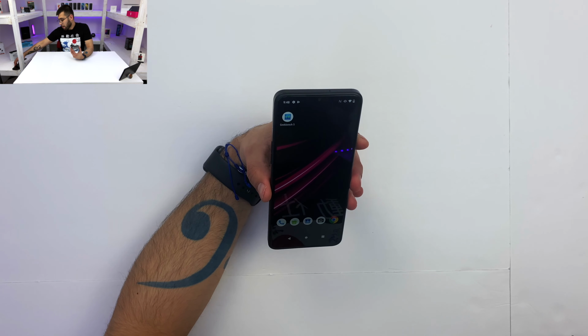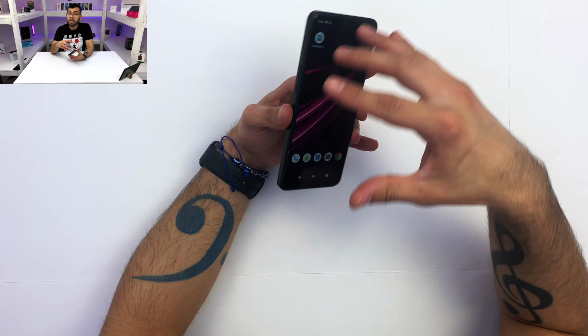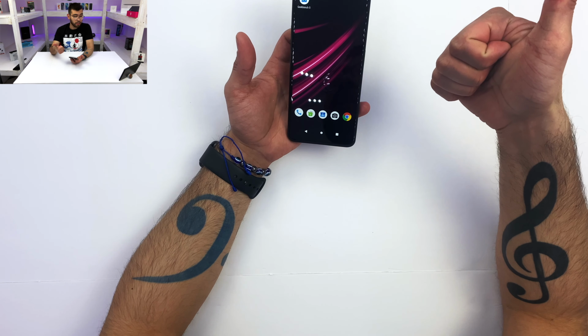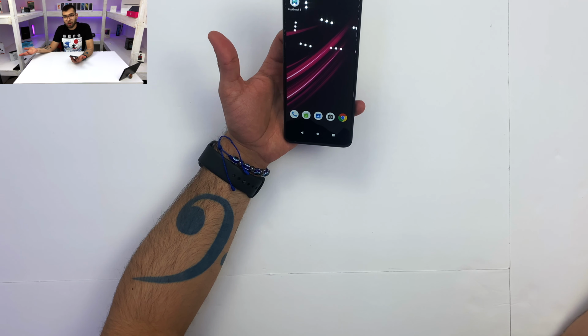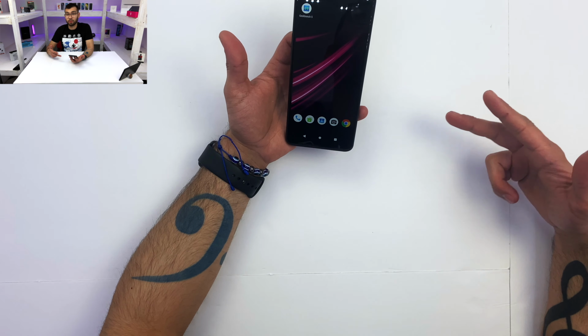And right before we wrap up, guys, I did completely forget to mention our communications in here. Besides, again, this phone being 5G, we do have NFC in here. We also have Bluetooth 5.0. We have dual band Wi-Fi 802.11 AC. And what else could you want? Do you like NFC and 5G in a $200 package?